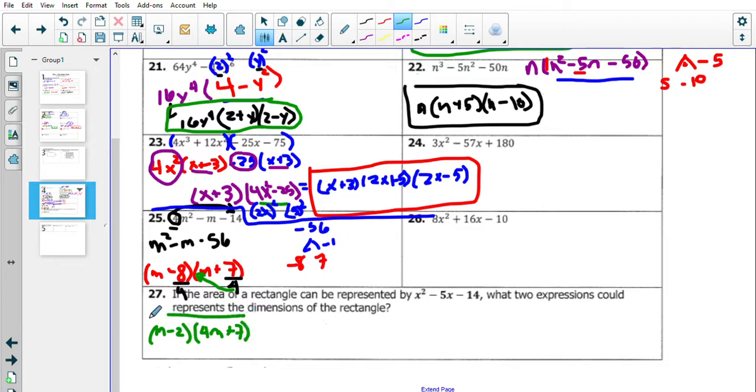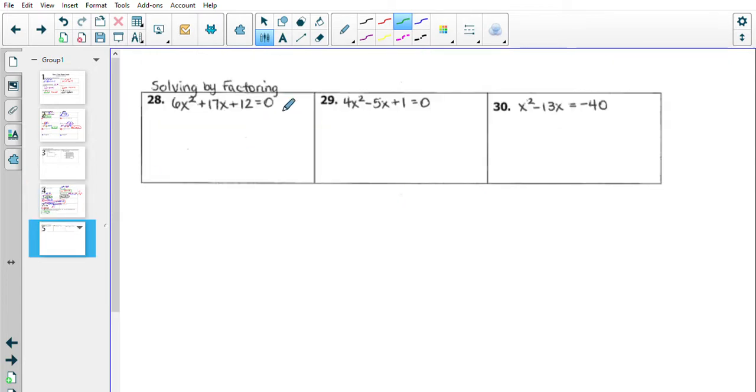And that is our fully factored form using our slip and slide method. Okay? All right. A couple more problems here, 28 through 30. All right? I'm going to do 2 of these with you. Only 2 of them. Okay? So let's take a look here. We're going to look at 29 and 30.